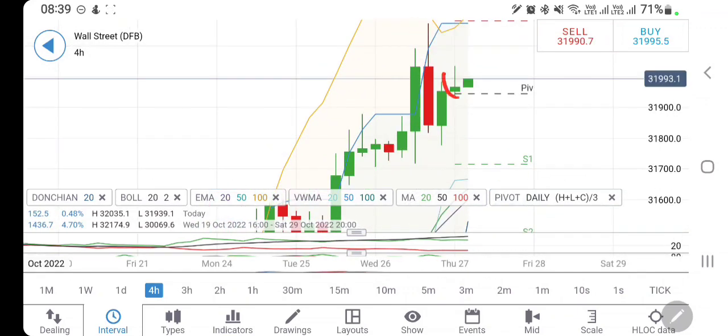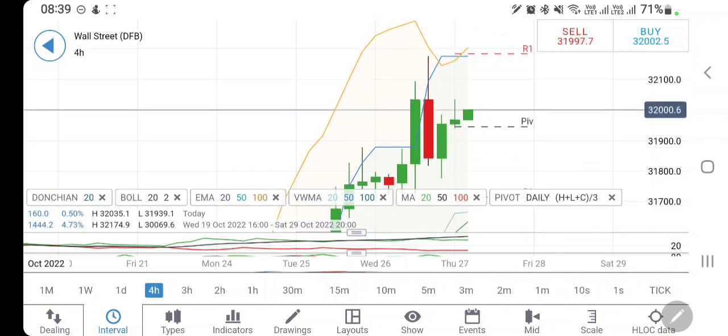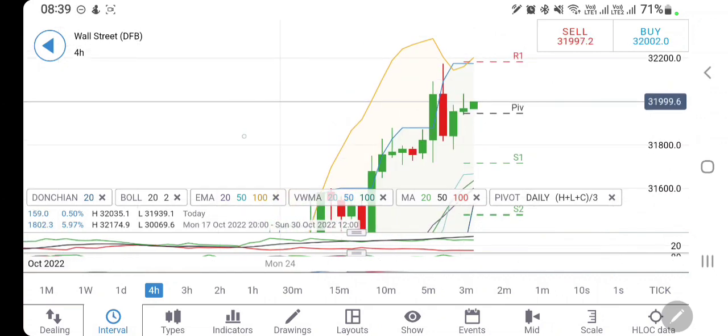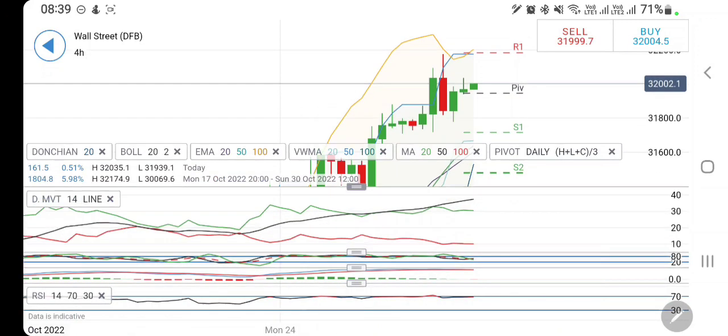It has created the step out here for it to rise. Possibly the highs there at 32,150, 32,200 can be seen, and beyond that it is going to fly. The target is 32,400 level. So see, till 32,050 you have to remain cautious. Above 32,050 you can expect a little more bullishness. 32,100, 150, 200 levels can be seen, and beyond 32,200 it is going to fly high.